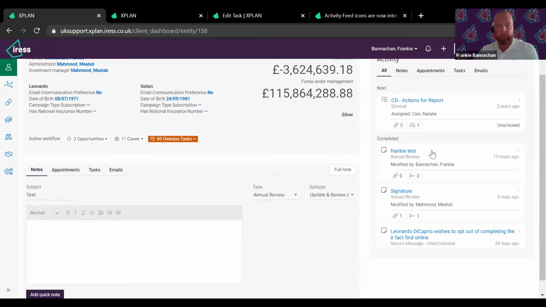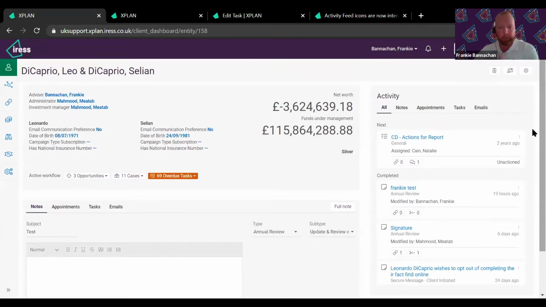Also, on this dashboard, again, very good, it's all just there right in front of you as soon as you land on the page. You have activity for the same elements that you have in the quick add areas, but it's telling you what's coming up next, what you have recently completed, and essentially what is going on.